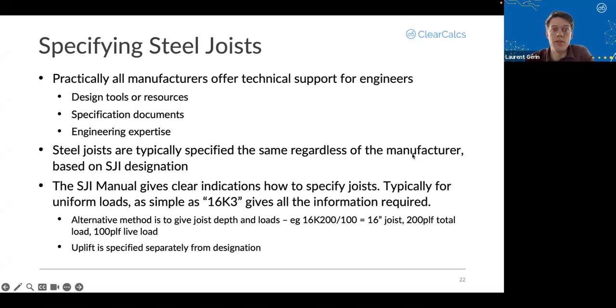You can also, for instance, if you want it a bit more optimal or let the manufacturer decide, say I want a 16-inch deep K-series joist, but then just specify the load. In this case, I just gave an example of 200, 100: 200 total load, 100 pounds per linear foot live load, and then the manufacturer can decide what works best for them. Important thing here, again, uplift is typically considered separately, so you'd want to specify that separately from your original designation.